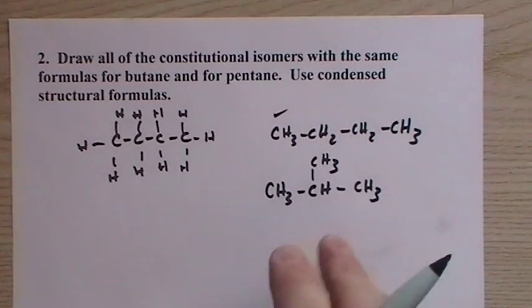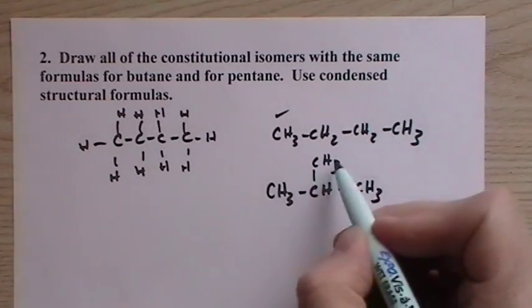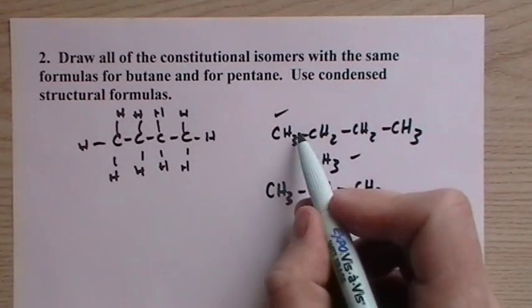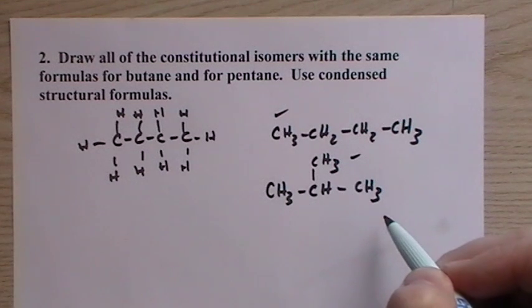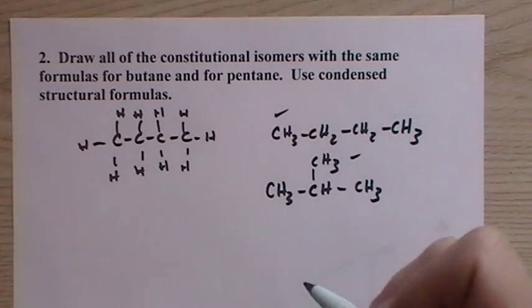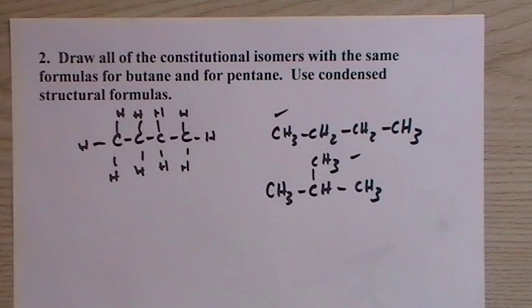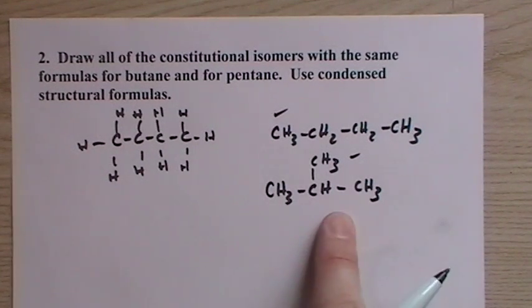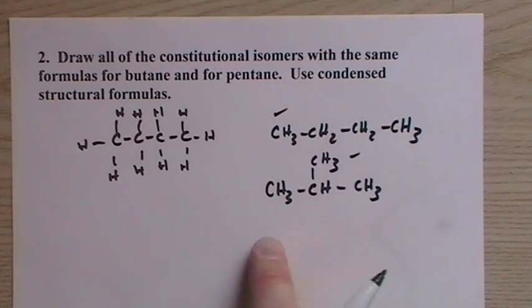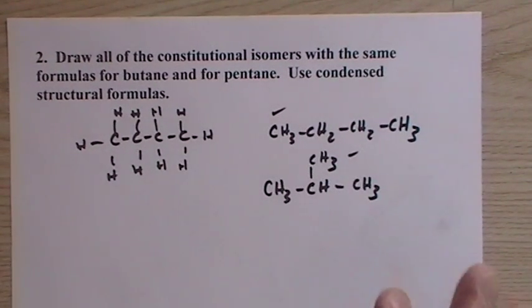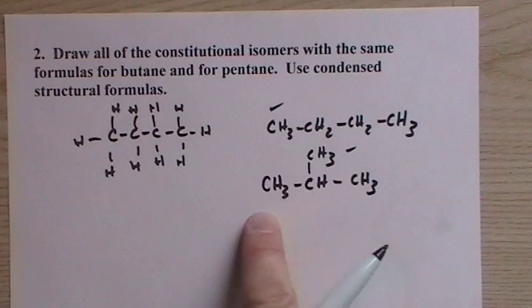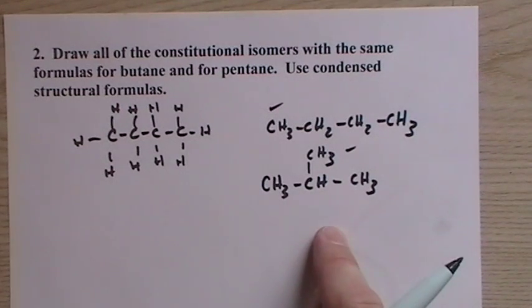I'm not going to go any further with it. This is the only isomer of butane. So you have your butane, or n-butane they call it, and this is the one isomer of it, a saturated hydrocarbon. And try it. See if you can. If you don't believe me, and there's no reason that you have to believe me, you can prove it to yourself. I'm not going to go any further because I know there's nothing else to be done here.